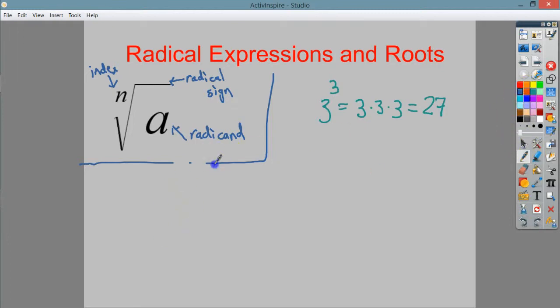So what I mean is, essentially, I'm looking at the idea of, in an exponent situation, which is basically a hyped-up multiply, I'm starting with this number, and I'm going to do it this many times, and I end up with 27. The reverse of that is starting with 27 and working my way back to get 3. Well, that's what radical expressions are for, so I'm going to end up with the third root of 27 is equal to 3. And the statement I'm really making is, what number can I raise to the third power to get this radicand? So what's the root I can raise to this to get this. So it's just a different way of looking at things.